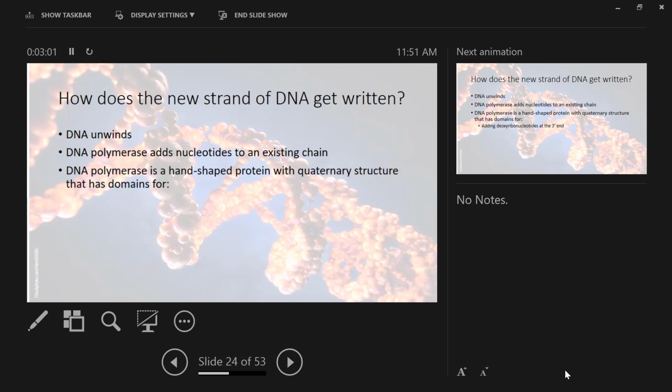And so when you look at DNA polymerase, it's a hand-shaped protein. It looks like a hand like this. You're like, hands don't normally look like this. You're right, but they do when you're catching a Frisbee or eating a sandwich. Two of the best things you can do as a human being, right? I mean, just eating a sandwich is obviously the better of those two.